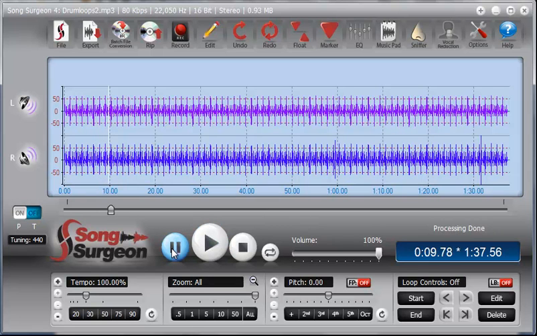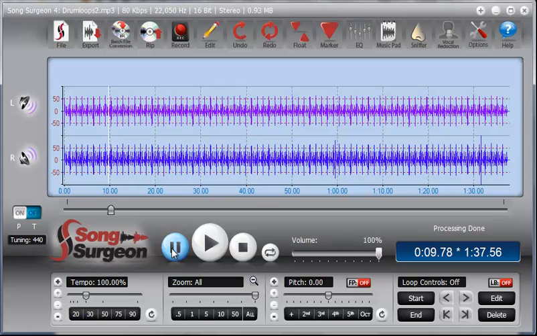So you can see we've taken a single measure of music and made a continuous loop here. 76 measures. You can make this for as long or as short as you want. And of course, it's just not for drum loops. You can use this for a variety of other things. You can use something like this to make a click track as well.